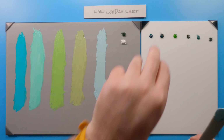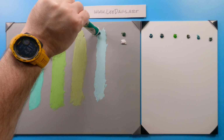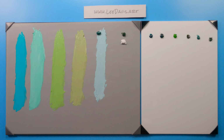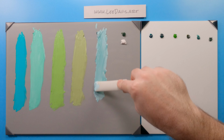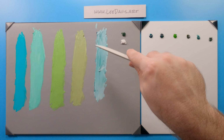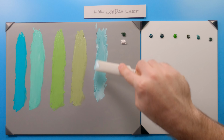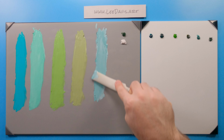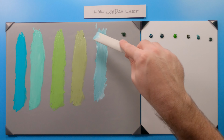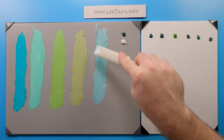It's very subtle. Let's add an extra little bit of paint there just to show you. Here we go. You can see that it just doesn't have a lot of tint strength. You can use this to your advantage, very much so, because you don't have to have nearly as much titanium white to get your value. You can see just how much lighter it is, even with two piles of paint by comparison.